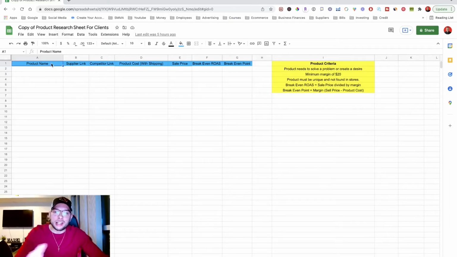This is the exact sheet that I use when I'm doing product research. You want to stay organized when you're doing this because you want to be able to remember exactly what products you want to sell. A lot of people will do product research and then they're like, oh shit, what was that one product I was going to test again? I forgot. And that could have been your winning product, your banger, but you forgot because you didn't write it down.